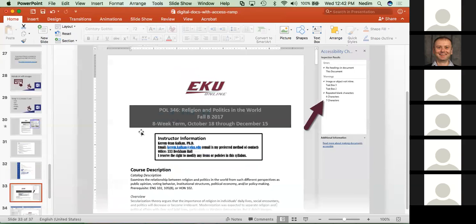And it's going to list for me any obvious, basic errors that exist. It's going to list some warnings, and it's going to list possibly some tips for me. The errors are things that I absolutely have to fix. The warnings are things that probably I'm going to need to fix. And tips are just kind of, this may help you in the future, just to know this.